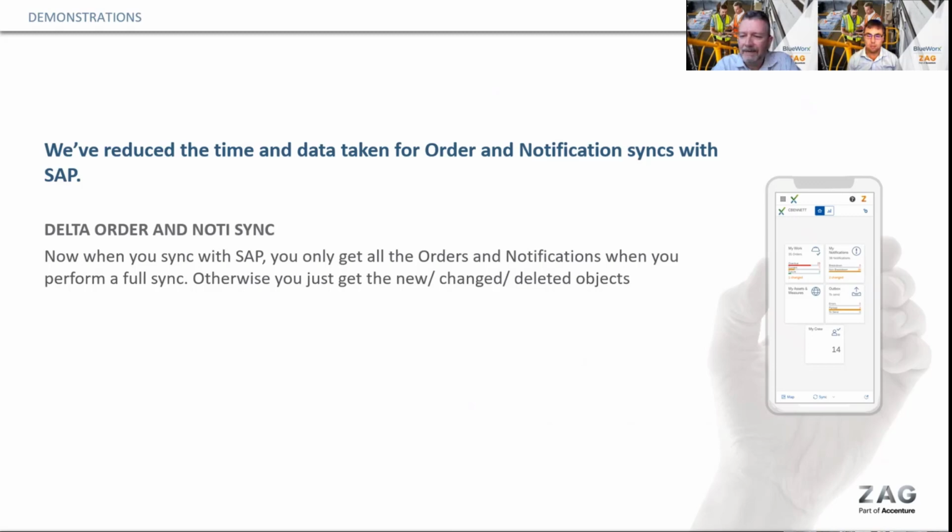Carl, anything on that? This is a key feature. Yes, we often see a lot of our customers, this is the most time-consuming part of the sync. What we're also seeing is a number of customers saying that they want to bring down a slightly larger group of notifications because they want to see what else is open for a particular asset. These notifications almost never change. They're there for historical purposes often, and the only time they'll change is when they get closed out. So really useful and going to make a big difference for a number of our key customers.